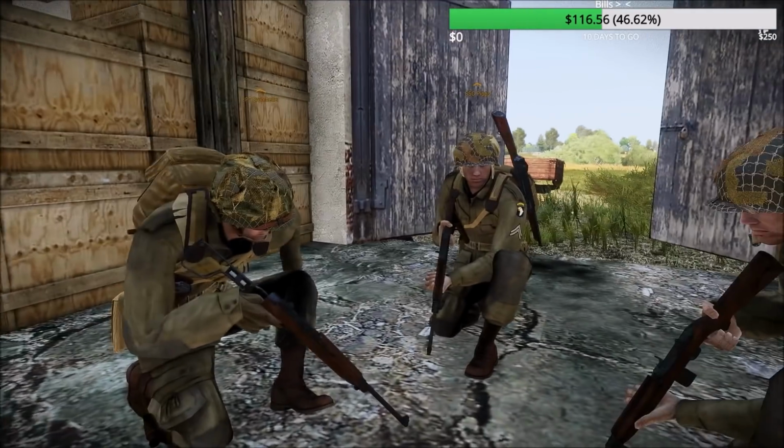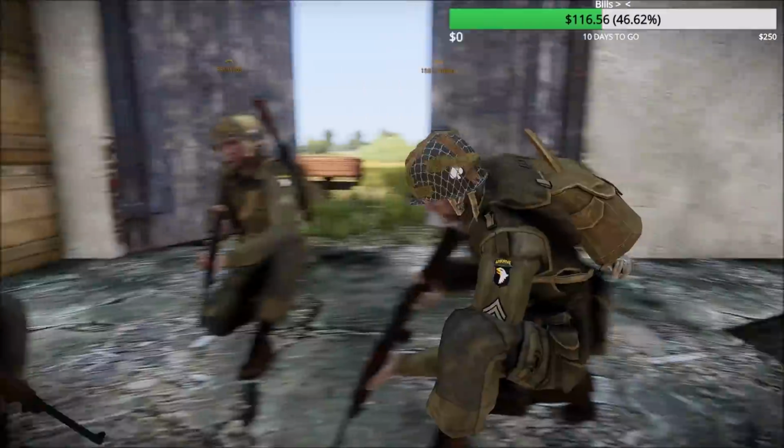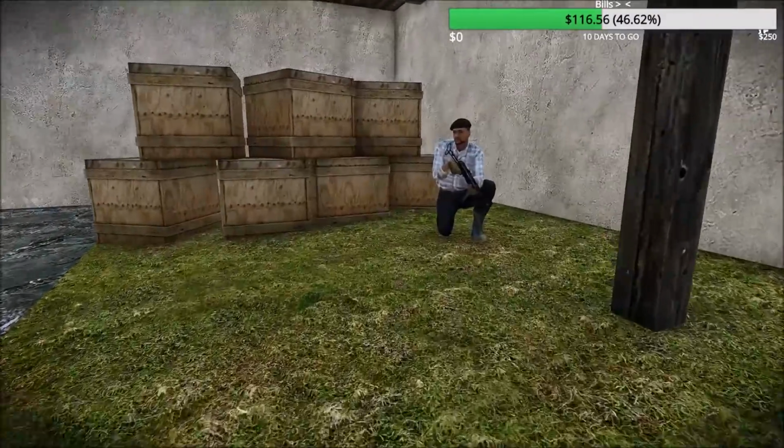But there are 2. One's on the northern side of the compound, and the other one should be on the southern. Okay. So good luck. We'll push through the compound north to south.